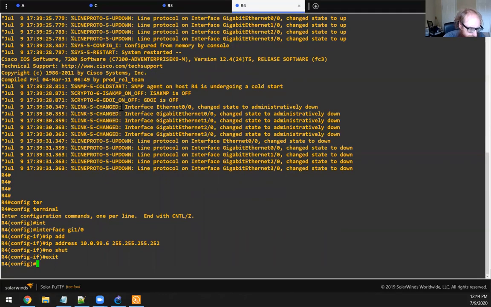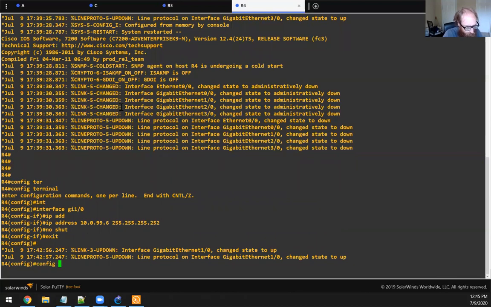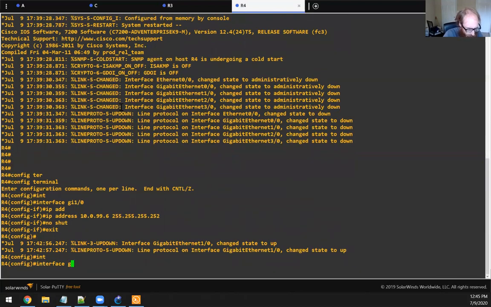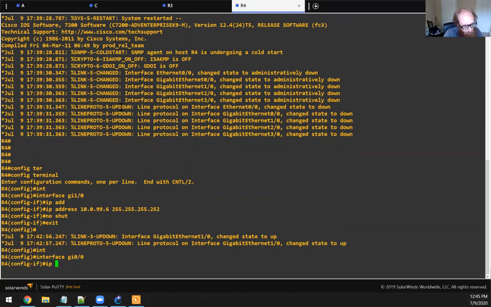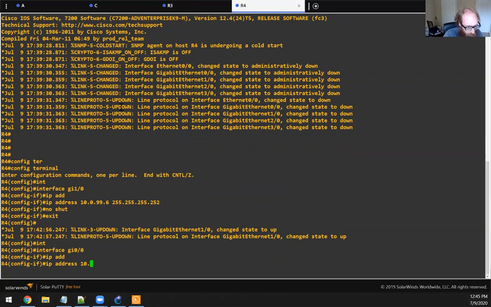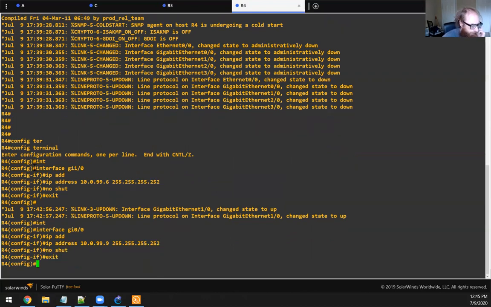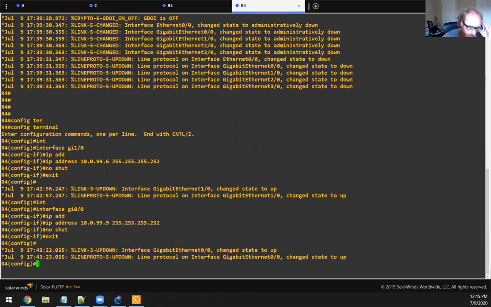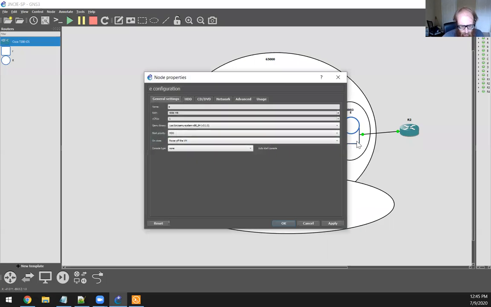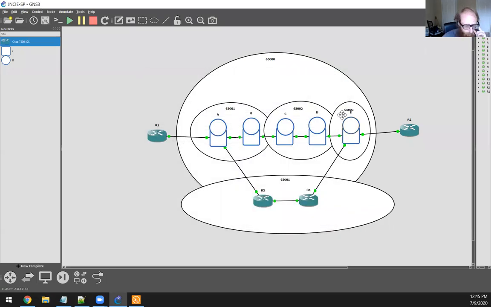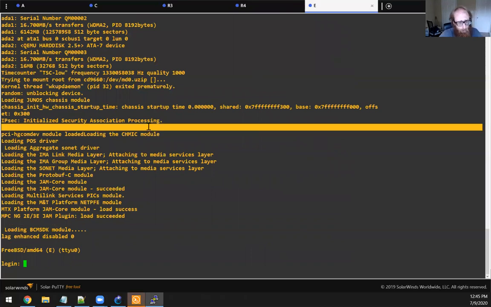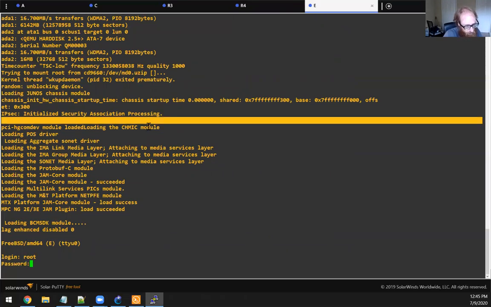Okay, so hopefully this changes to up, and it did. Okay, so now let's do the other one. Perfect. So got one more device to configure when it comes to just basic inet IPv4 configuration. We will need more than that, but this is a good place to start.